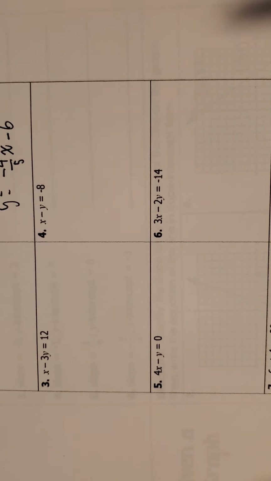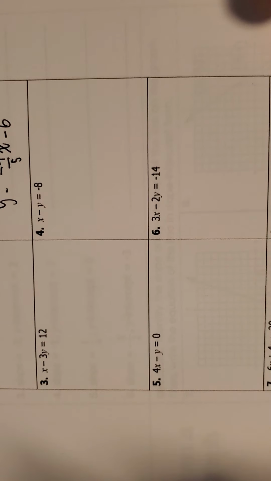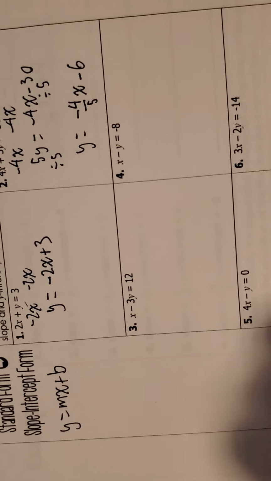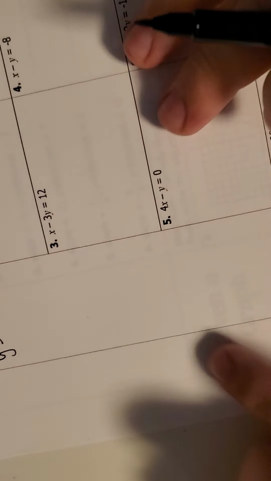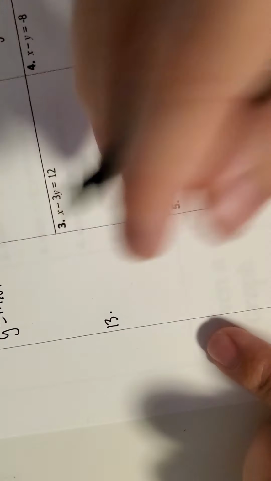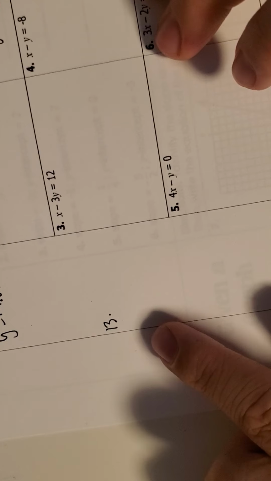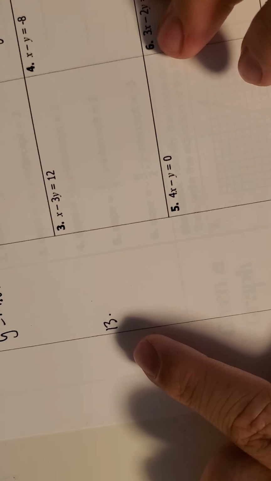Okay, so there's a whole bunch more problems here for you to do. And then on the next side, similarly, we've got those graphing questions where all you have to do is put together the questions here, right? So you just have to put them together and find these points, okay? So I don't have the paper here in front of me, unfortunately, so I am just going to quickly talk about question 13. If you are looking at question 13, you will see the graph.